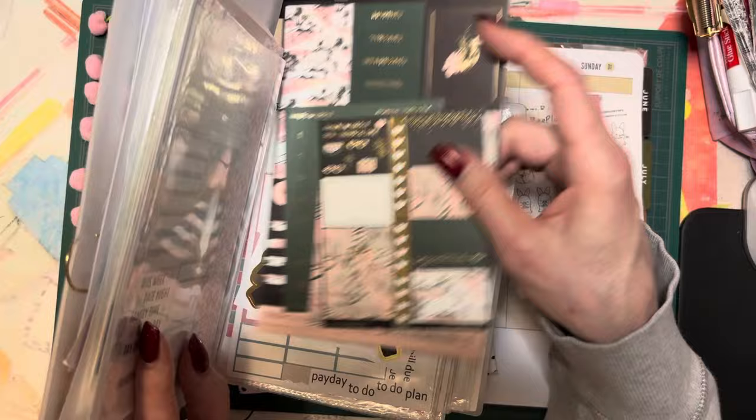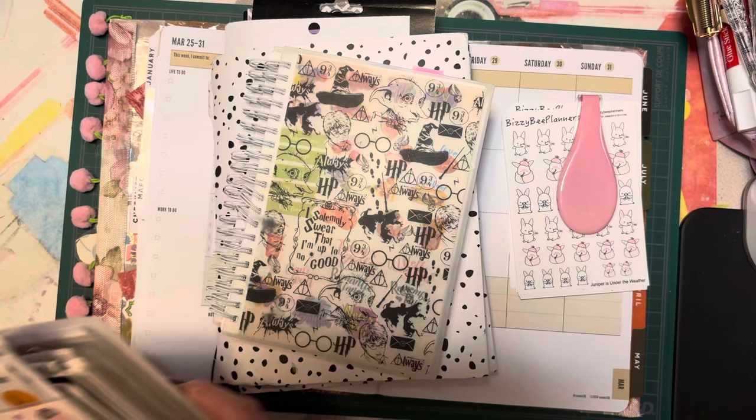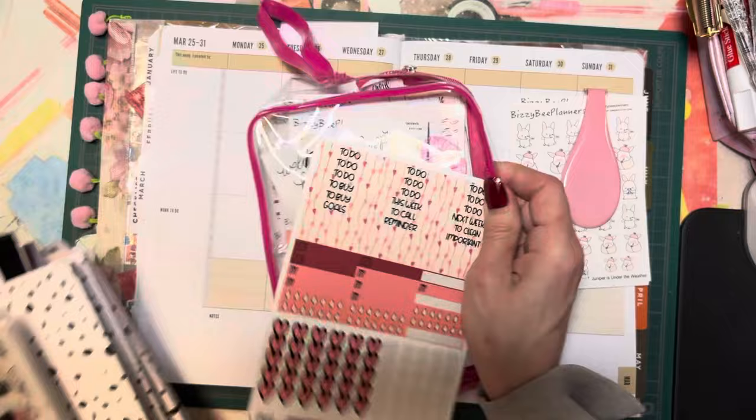Like part of me just wants to, it's Easter next week, right? That might change things. That might definitely change things. Okay, so I do have another baggie that has more Easter things in it. Let's pray, shall we, that none of this falls on the ground.